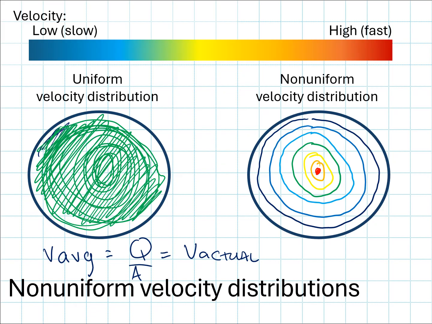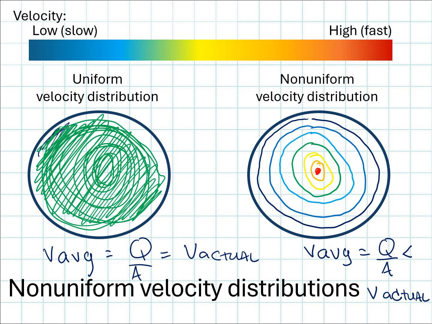And just like we saw in the open channel flow, once again, we're going to have an average velocity calculated by Q over A, which is going to be less than the actual velocity through this cross-section of the pipe. So velocity is chronically underestimated in non-uniform velocity distributions. This is a problem that we're going to run into almost everywhere where fluids touch solids, because anywhere we have a fluid-solid interface, we have boundary layer physics creating this non-uniform velocity distribution.